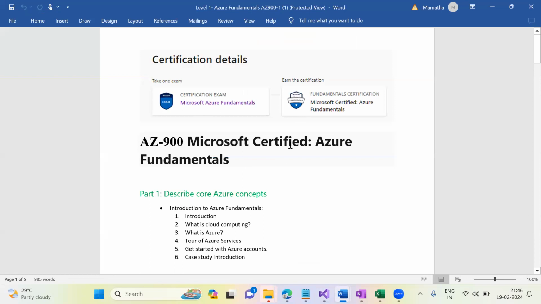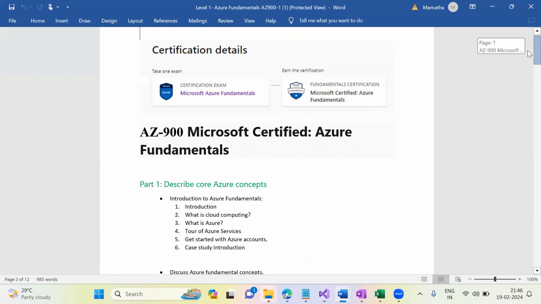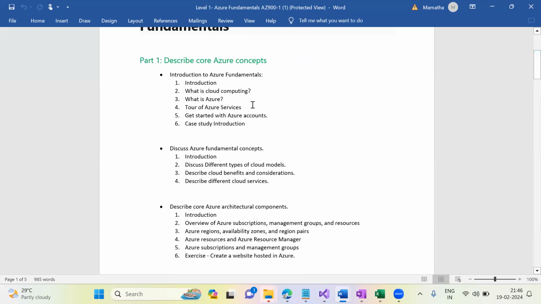session. So here, as part of the fundamentals, you can see we have the core Azure concepts. First of all, we are going to start at a very basic level: what is fundamental, meaning what is it before I even understand Azure. So what is Azure? Correct. So we have to understand it. It is one of the cloud service providers. So what is meant by cloud service?